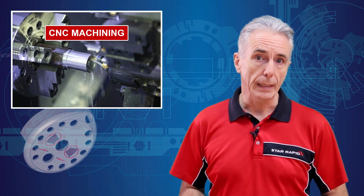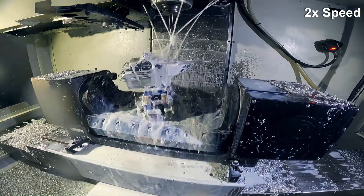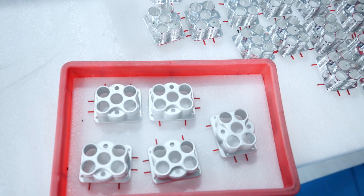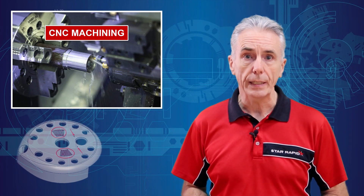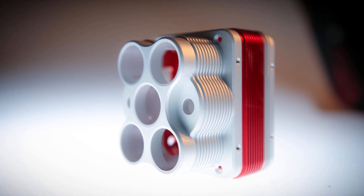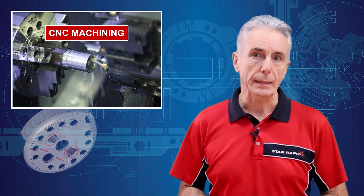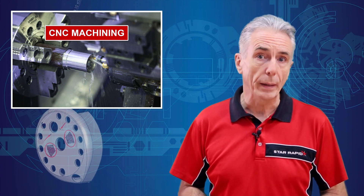Many people don't realize that CNC machining is an ideal prototyping method for the right project. It's fast, highly accurate, and very versatile as it works with almost any kind of material, both plastic and metal. There are also no minimum quantities, so one part can be made just as easily as 1000. You'll want to consider CNC machining if you need strong mechanical parts that are fully functional and have precise tolerances — basically full production quality, but in a limited quantity. CNC machining is not ideal for thin wall plastic boxes, housings, or parts with deep cavities. For these shapes you might want to consider thermoforming, 3D printing, or vacuum casting instead.